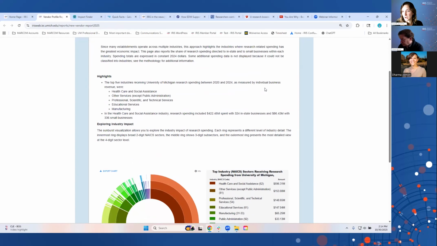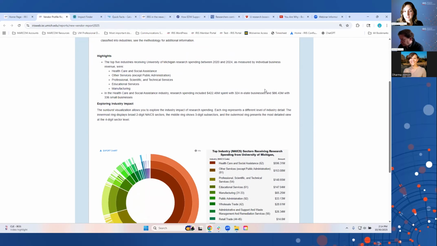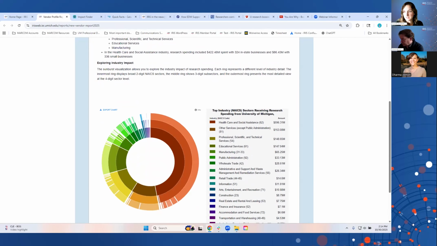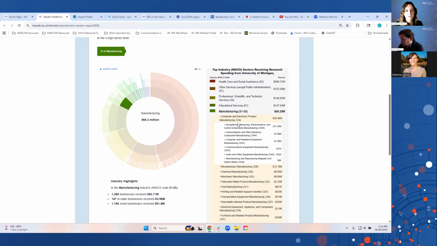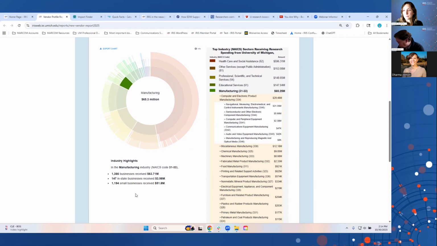And so let's say you want to talk about how you support a specific industry, and manufacturing is a big one in Michigan. That's, I think, maybe the top contributor to the state's GDP. So you can see the past 5 years of spending in manufacturing. And you can click on that and drill down and get more detail. But what's really interesting is when you click on it, you get all this additional information just for that industry. So we can see, for example, 147 Michigan businesses received about $4 million in the past 5 fiscal years that were in manufacturing. So that's a big support for businesses in Michigan.